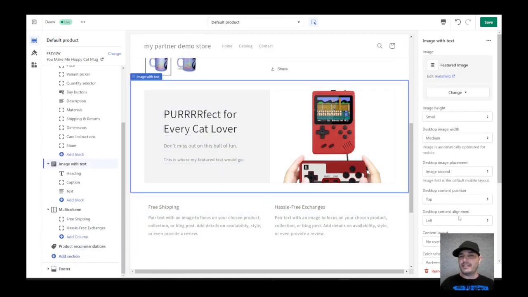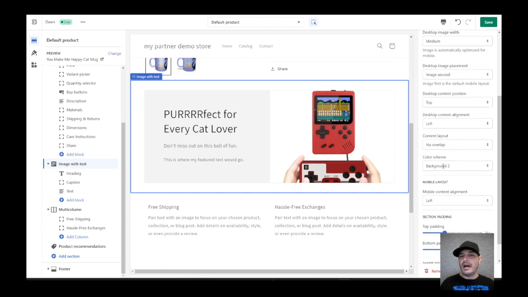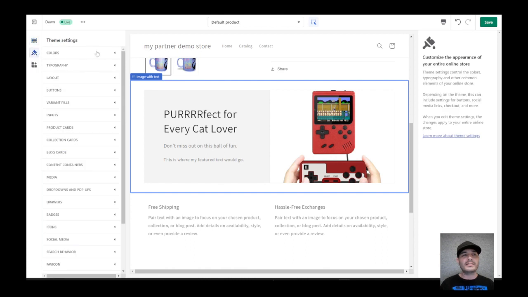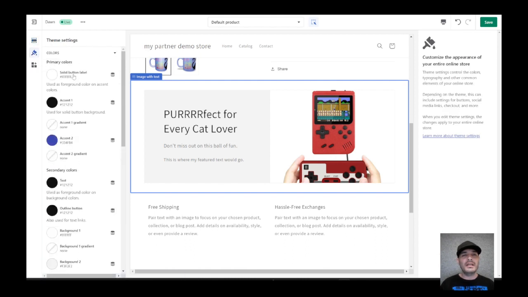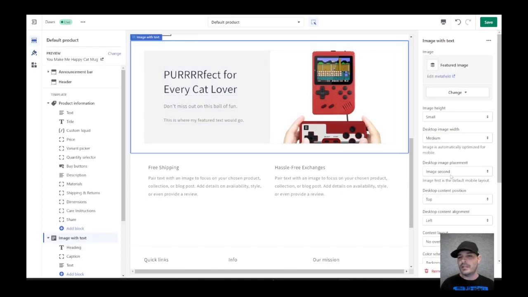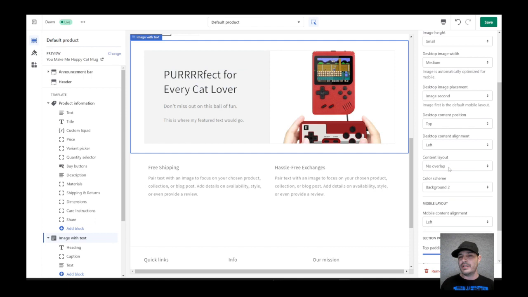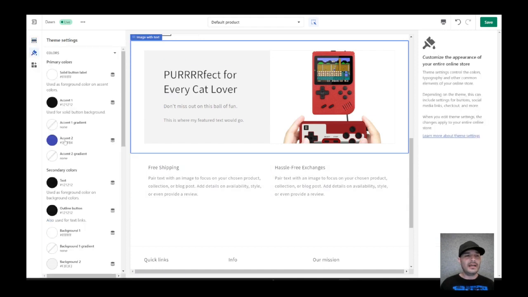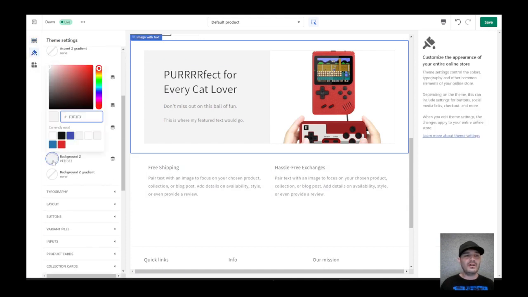And then I can just customize this to however I want it to look. The easy thing is the colors. You want a standard color theme on your store anyways. You want it always to look the same. So what you're going to do is click on this little paintbrush over here on the left-hand side, and I could click on this little drop down for colors and change all of my colors. So for that, that's the secondary background, I believe. If you look over here, there is color scheme, secondary background, or background 2. So if I come over here, I could actually change background 2 to whatever color I want.